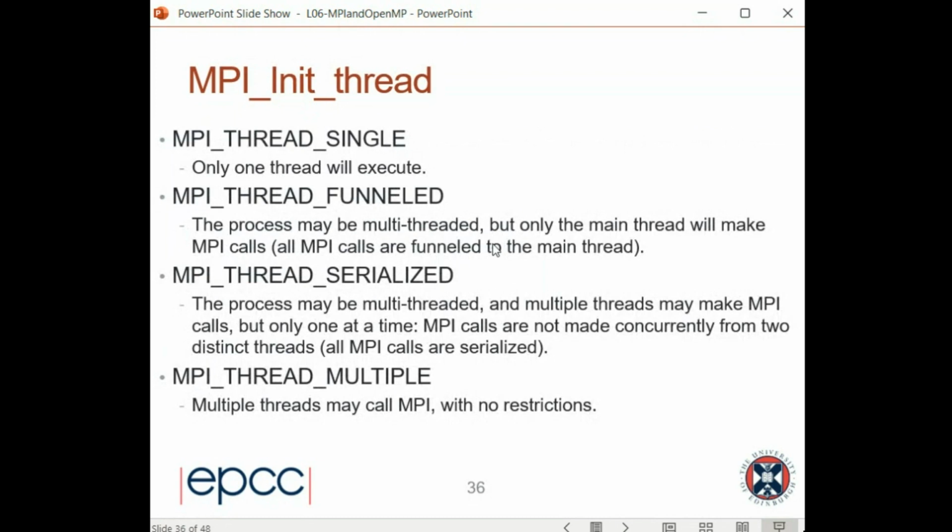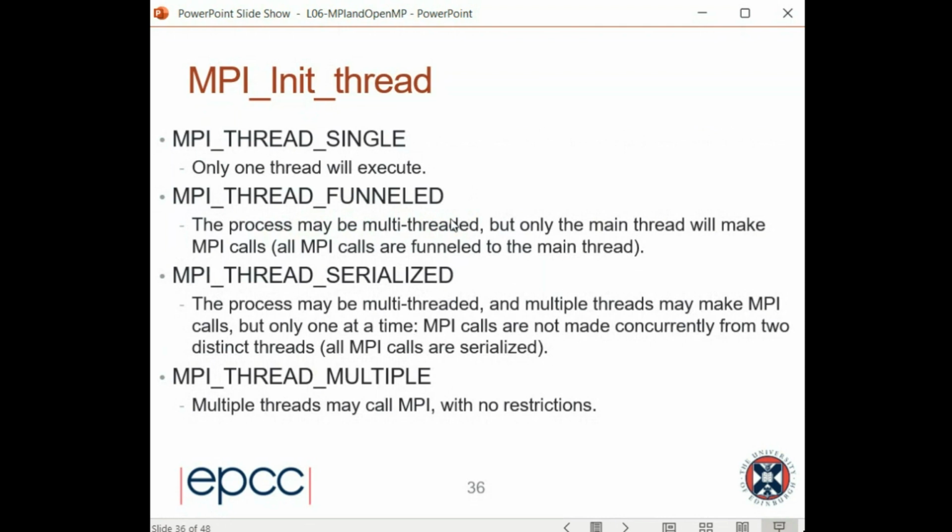So the 4 models are MPI_THREAD_SINGLE, only 1 thread will execute; MPI_THREAD_FUNNELED, as we saw, the process may be multi-threaded, but only the main thread will make MPI calls. We funnel all, so we route all MPI calls through the main thread, which is thread 0. We could do that with #pragma omp master. I think they've renamed master now. I think it's called primary, I think.